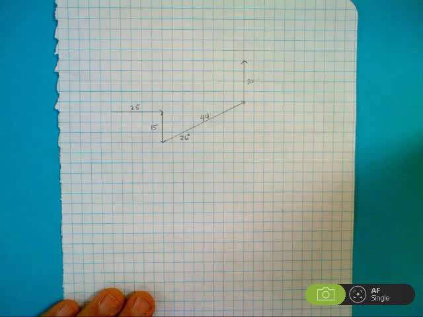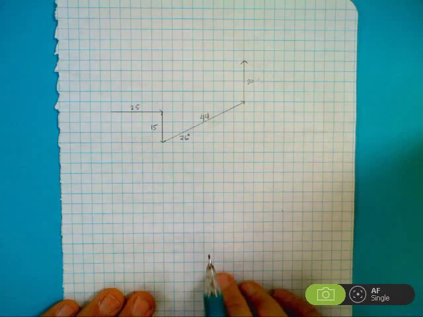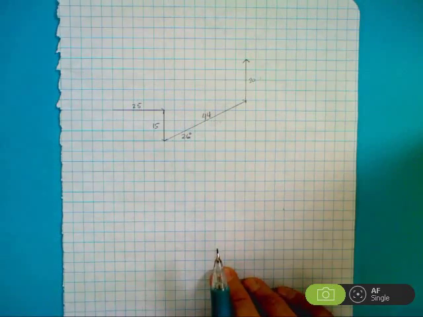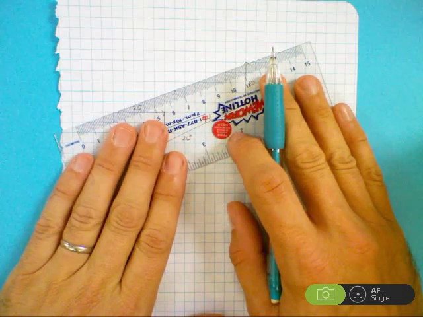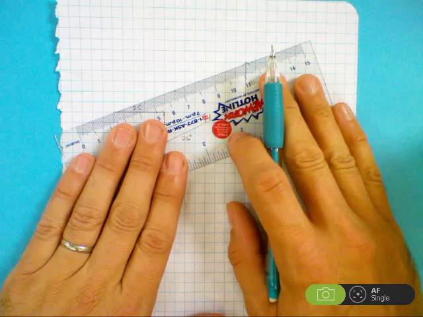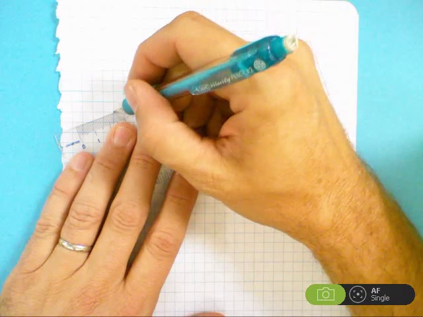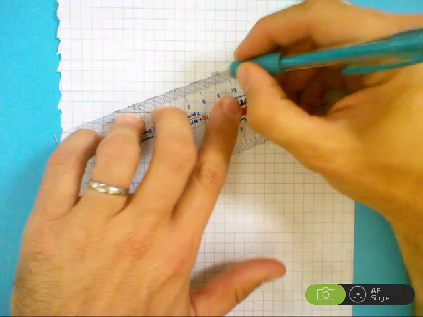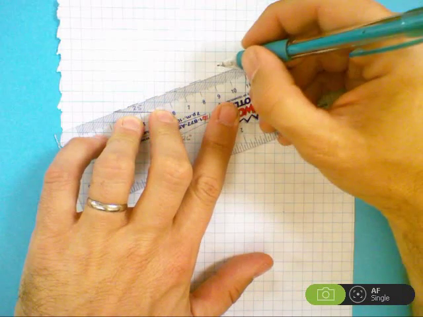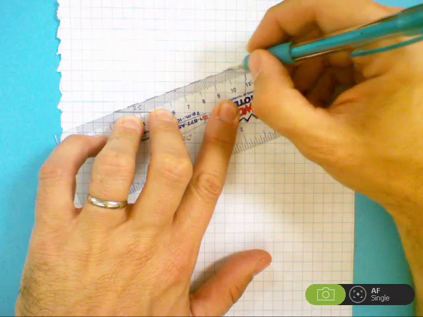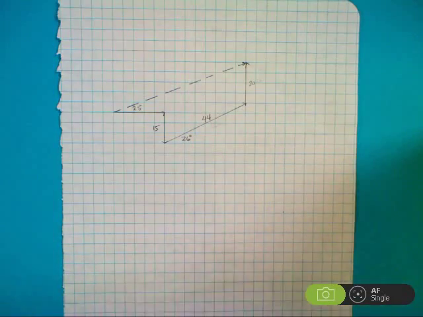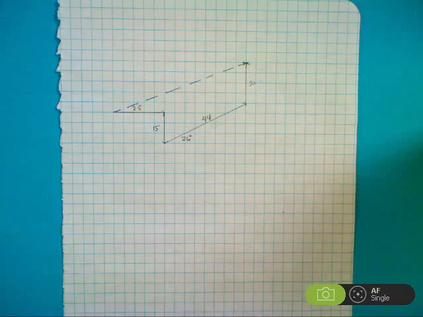This is our object's motion, and so what we want to do is determine what is the resultant. Now, a resultant can easily be diagrammed by simply drawing from our first tail to our last head, so this is going to be the resultant eventually. Let's slide my ruler there. Okay, so this is our resultant. And I want to find the length of that line, and I want to find the angle at which it is sitting.